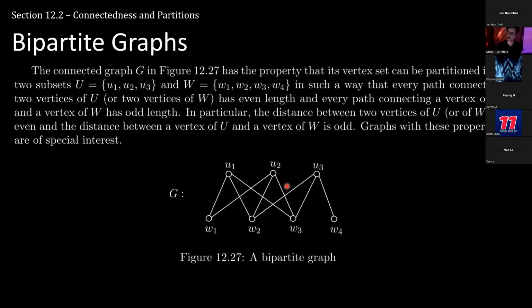Does anyone remember? I already showed a graph like this. Can someone tell me where? It's actually at the very beginning, when I was modeling that situation between the jobs and the people. And I said, hey, this is kind of an interesting graph. You can imagine there are many situations that are isomorphic or similar to this situation, so there are probably many graphs that are useful like this. And this is an example.